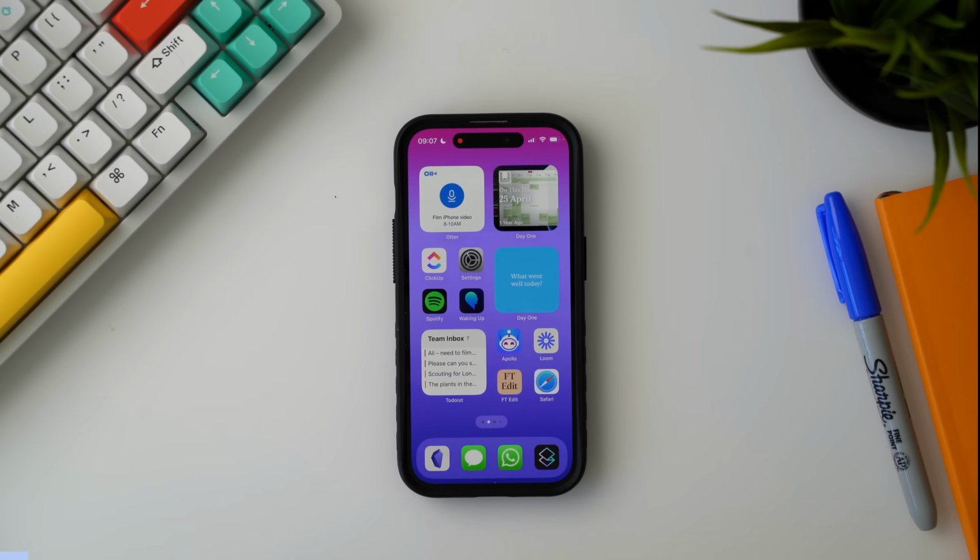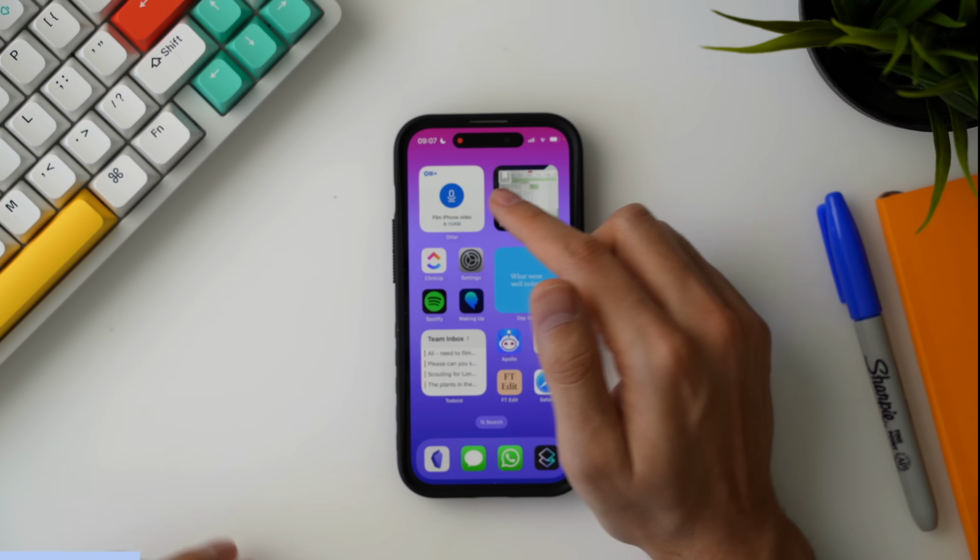All right, we now move to page 2 where there's some more cool stuff going on. Cool in my opinion, anyway. And the first thing we have is a widget for the app Otter. Now, Otter is really good because you can record anything or upload any kind of audio, and it will automatically transcribe the thing that you're saying in that audio. And it uses AI tools and stuff to create like a little AI transcript.